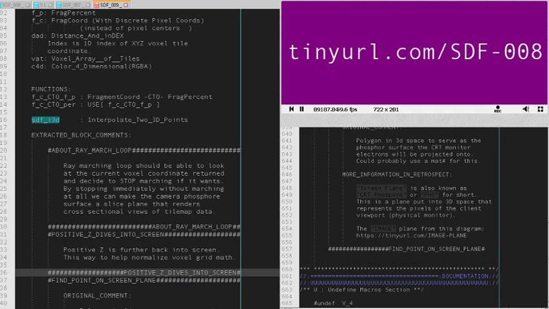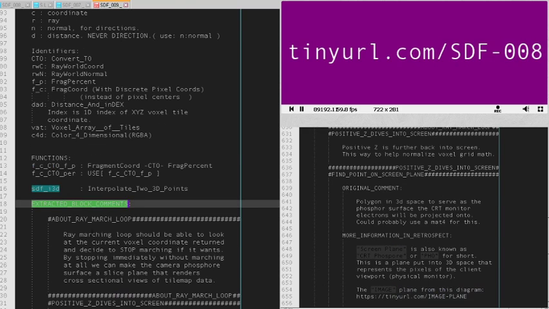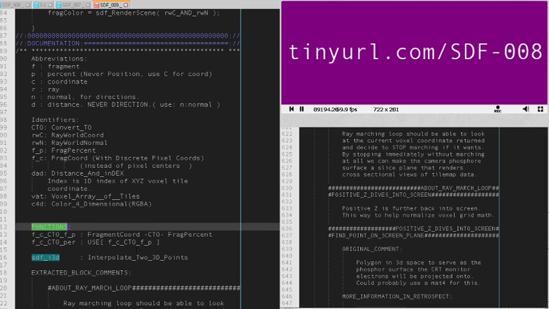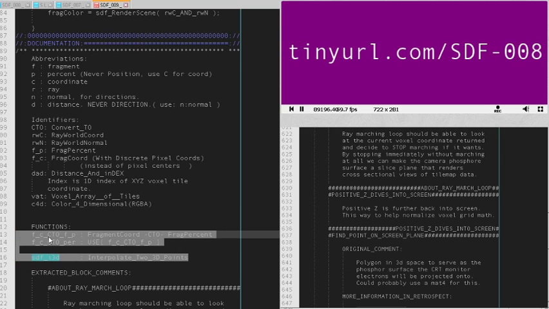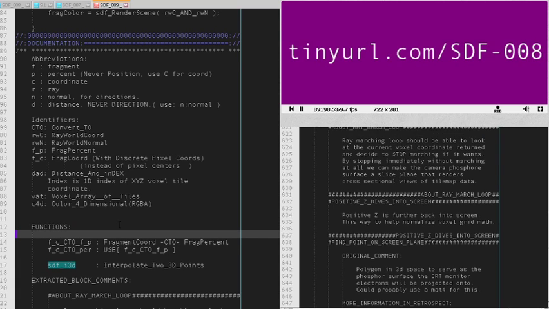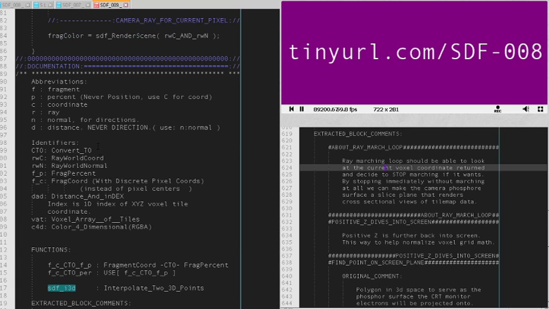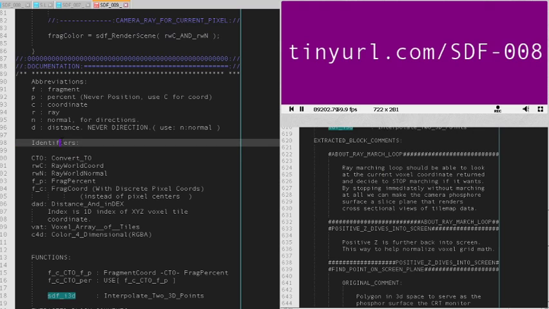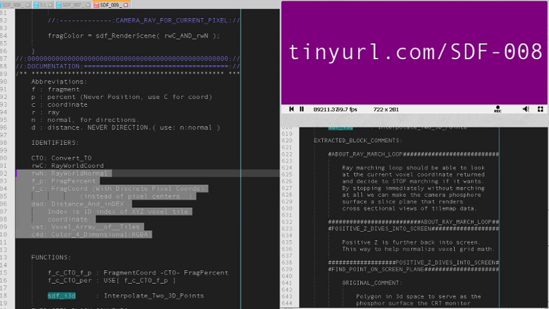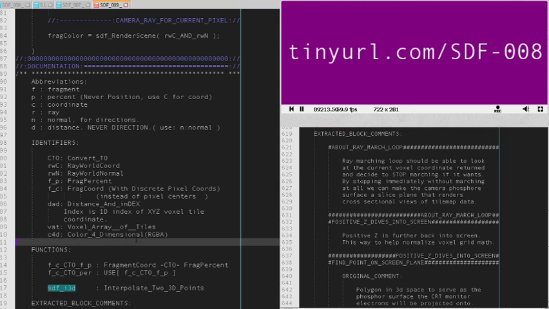And I think I like that. So extracted block comments, and then with functions, we can take this and indent like that. And then with identifiers, we could also make this capital. So identifiers, indent like that.